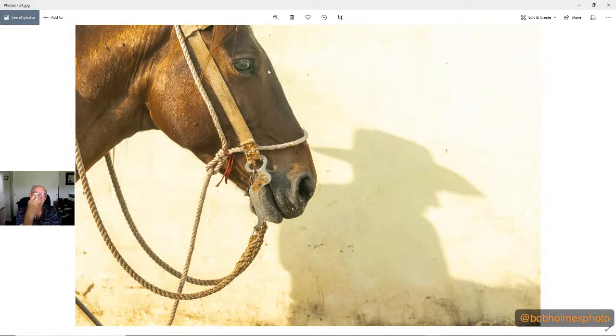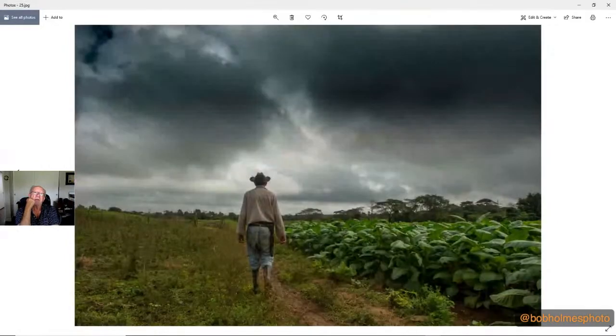The horse had to be crisp. Yeah. And also, the next shot as well is, again, a portrait of him, which to me probably sums him up more than any of the others. Because there's his whole attitude, sort of shoulders slumped, stormy sky, walking through the tobacco fields, machete hanging down by his pants. It was very much a dust bowl type of image of one of these poor Cuban farmers tending their fields.